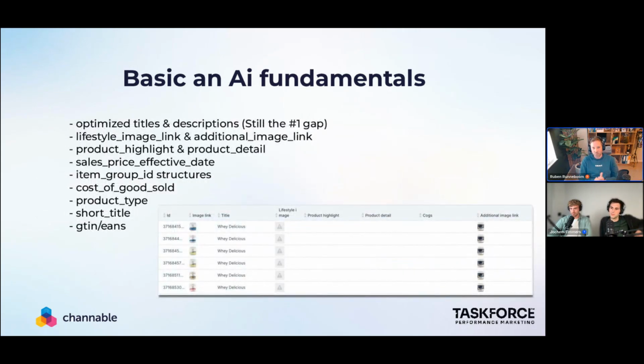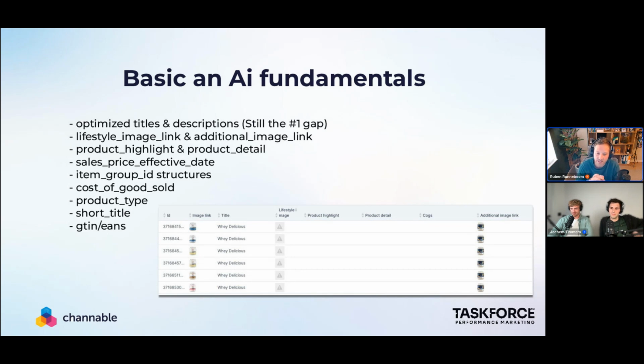If you look at the product attributes, I wouldn't have to explain to anybody here that optimized titles, of course, increase your visibility. And if you increase your visibility and improve your relevancy, the conversion rate will also rise. So optimized titles and descriptions are the most important. The points I have put on this slide are not ordered by importance, but this is a nice way to show it, so we did it this way.